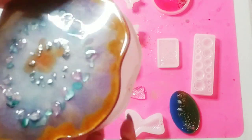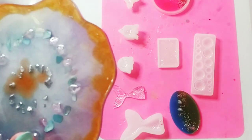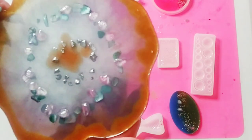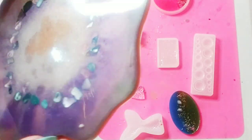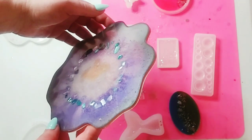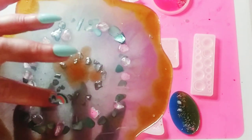This has been sitting here maybe a day and a half now, 2 days. All right, wow. We can see that color. Look at that. That is so beautiful. The shine on that is gorgeous. Look at those colors. I'm trying to see if you can see all those pretty colors. There we go. This came out really, really beautiful. I'm really happy with it.